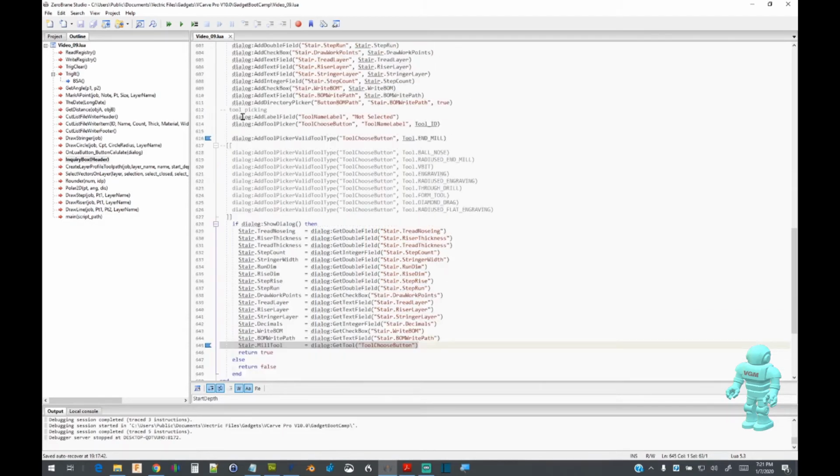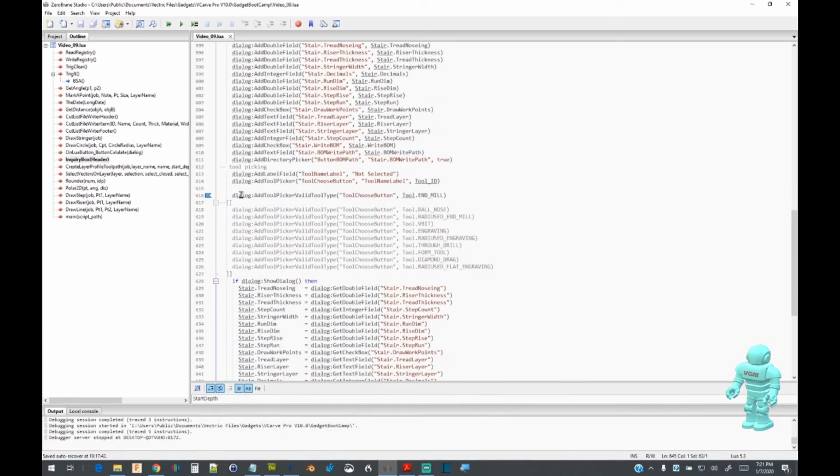Looks like I missed something. We added the code in order to retrieve the tool database. See that this is only selecting end mills.